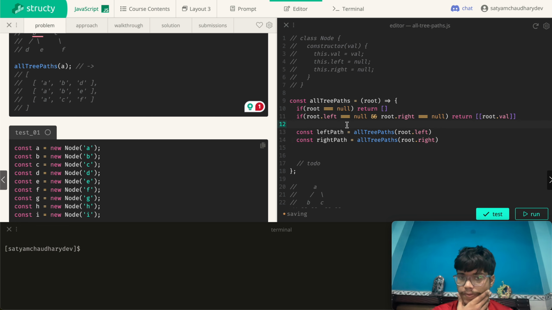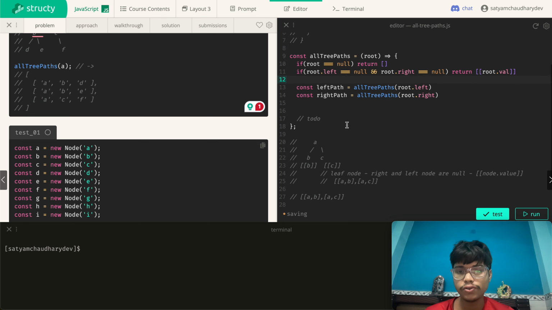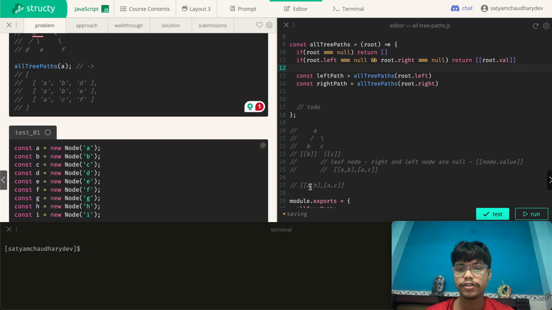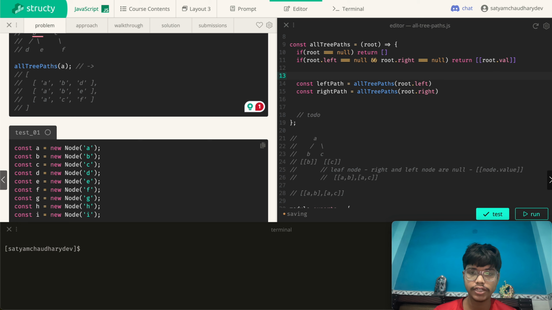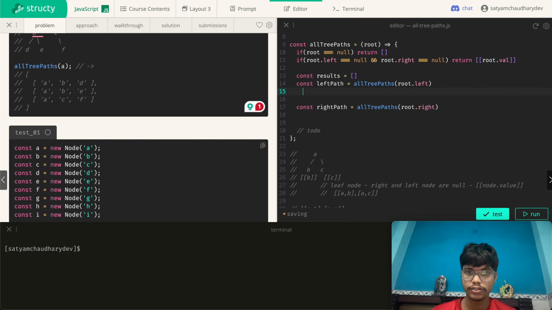Now we need to add the element to its subarray, to the path which it belongs to. Because we need to have a single array, I can create our results array.